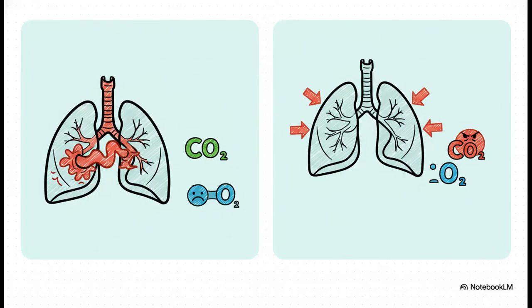Now, we divide respiratory failure into 2 main camps. Type 1 is mostly a ventilation-perfusion mismatch. Think of a pulmonary embolism, right? The ventilation is fine, but perfusion is blocked. Or think pulmonary edema. Here, the oxygen is low, but the carbon dioxide stays normal. On the flip side, type 2 respiratory failure happens when reduced lung ventilation causes PaCO₂ to rise above 6 kilopascals. A really easy way to remember this: type 2 has 2 gases affected. The oxygen is low, and the carbon dioxide is high.